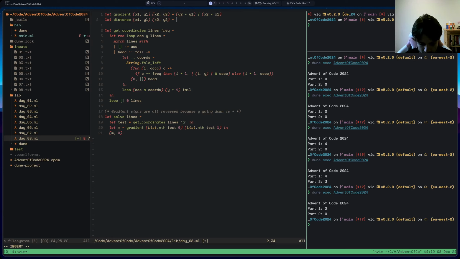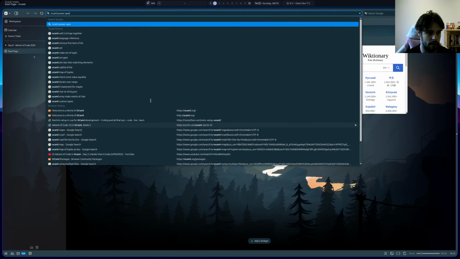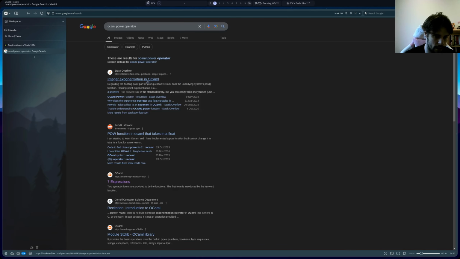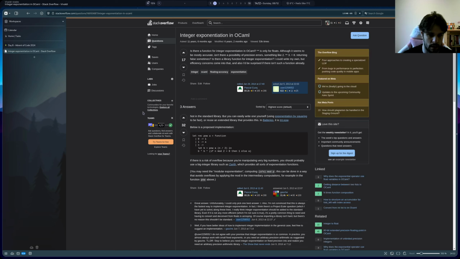Oh, so yeah, okay. It's x2 minus x1 squared. OCaml power operator, integer exponentiation in OCaml.